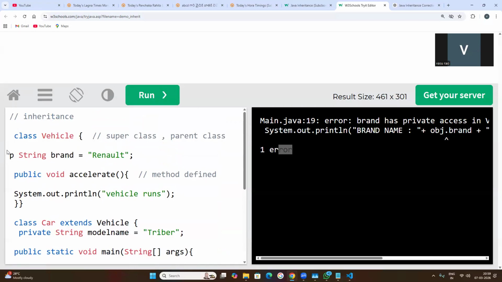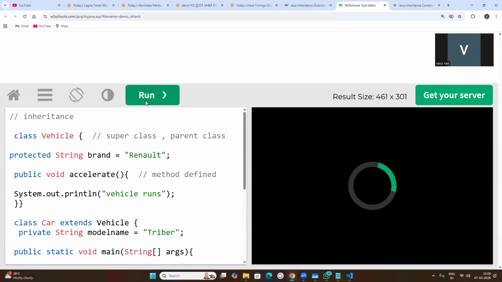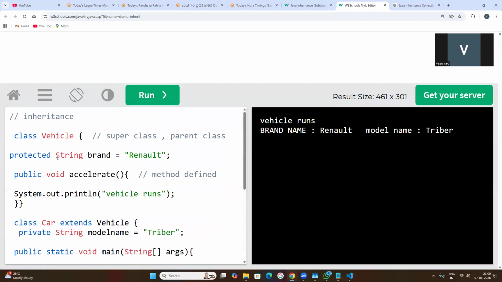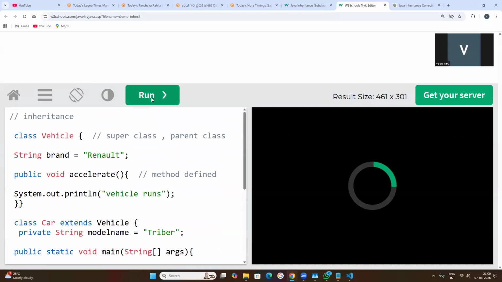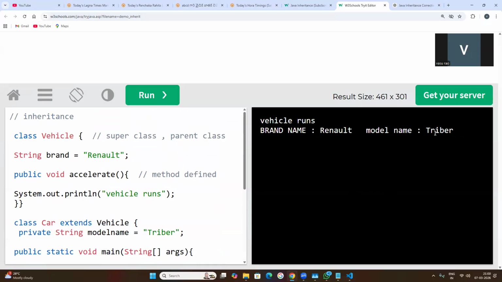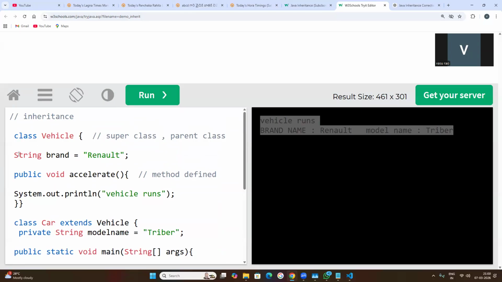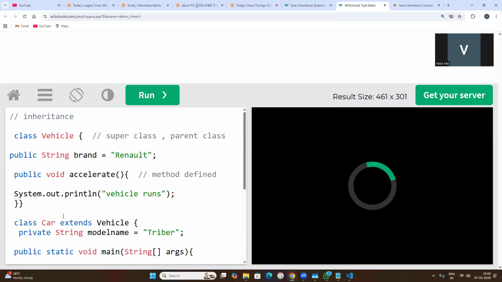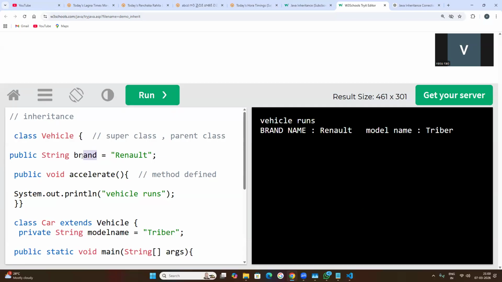And if it is not declared with any access modifier, then what happens? Let us see. Still you are getting it. If you have not declared any type, so I think better is that don't declare this, no need.